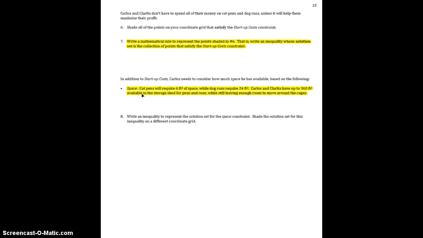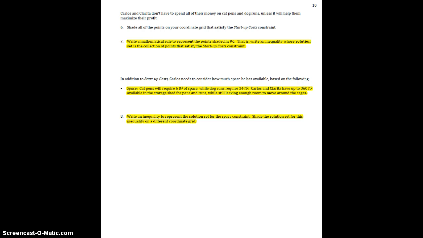So you're going to be creating a graph as a group right now. Your group is welcome to jump right to the inequality for the space constraint and use that to help you set up the graph. But if your group doesn't quite get how to write that inequality yet, then you can go with the strategy from the startup cost constraint of having 5 points that are too big, 5 points that are too small, and 5 points that are just right, and that should help you come up with that and then work on the inequality that way. Alright guys, get to work.